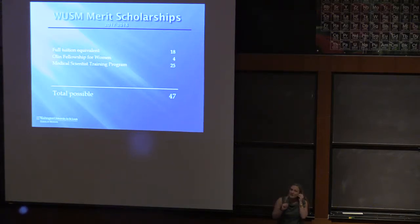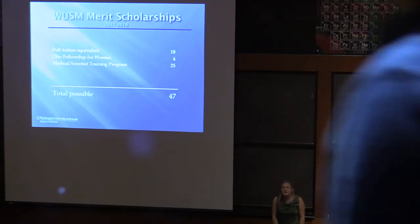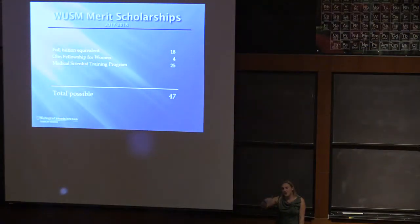So this is just to give you an idea of how many students in a given year could have a portion of their tuition paid. So we have an entering class size of 120 to 125 students. Class sizes range. The smallest one that I am aware of for med school, for like a top medical school, is about 80 to 85 students. And the largest, some of the state schools, are closer to 200 students. So that class size ranges. The more students that they have coming into the university, potentially, the more they have to stretch their dollars. So class size can potentially play a role in how much aid students are getting.